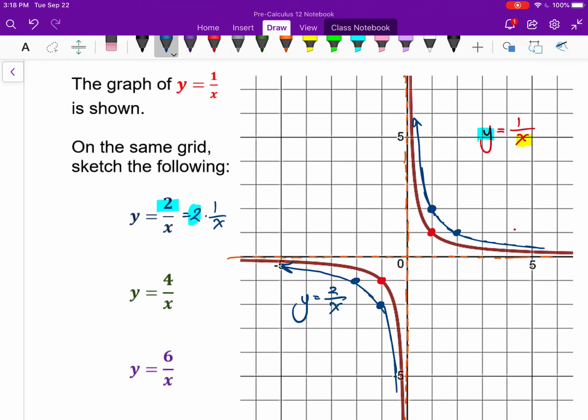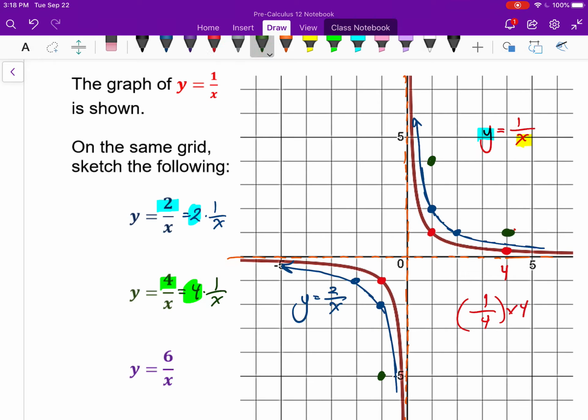And once you realize that nice symmetry here, then adding a 4 here is not a big deal, especially if I think of it as 4 times 1 over x. I can go back to my 1 over x and multiply all my outputs by 4. And so starting with this point up here and this point down here. But again, there's a bunch of ways of looking at this. For example, if I look at this point right here, I just drew in red. That's when x is 4. When x is 4, I know 1 over x is 1 over 4. Well, if I take that and times by 4, I have just 1.